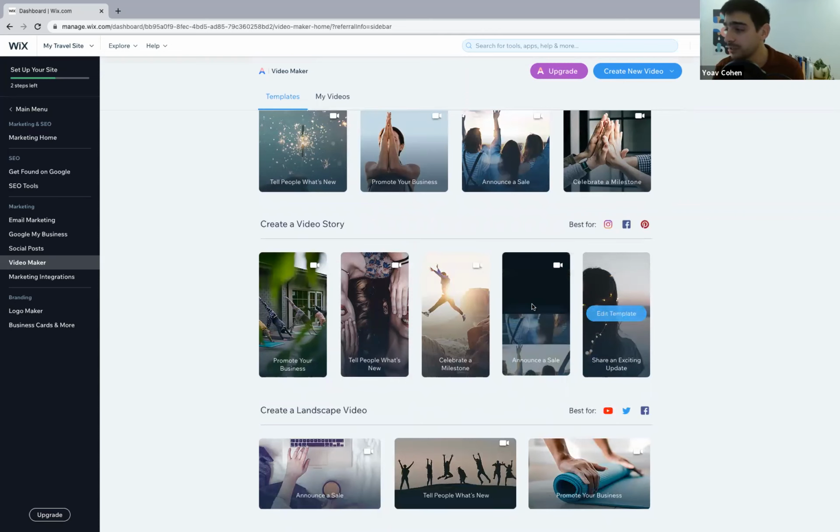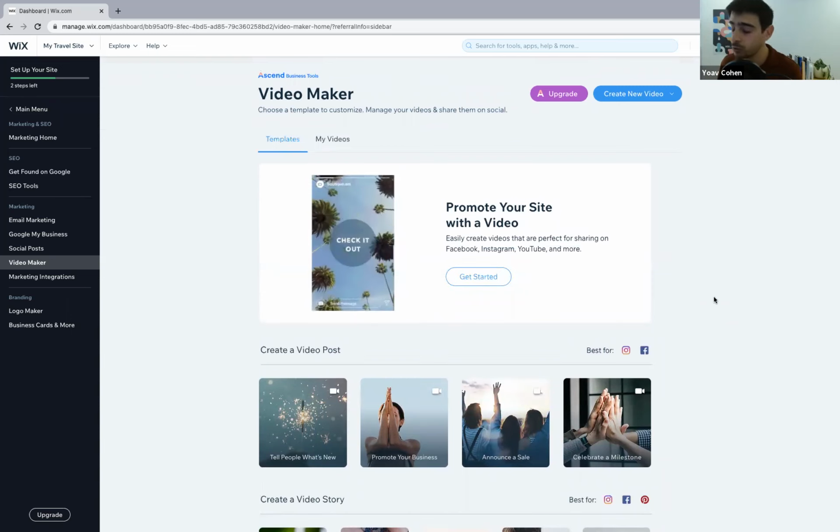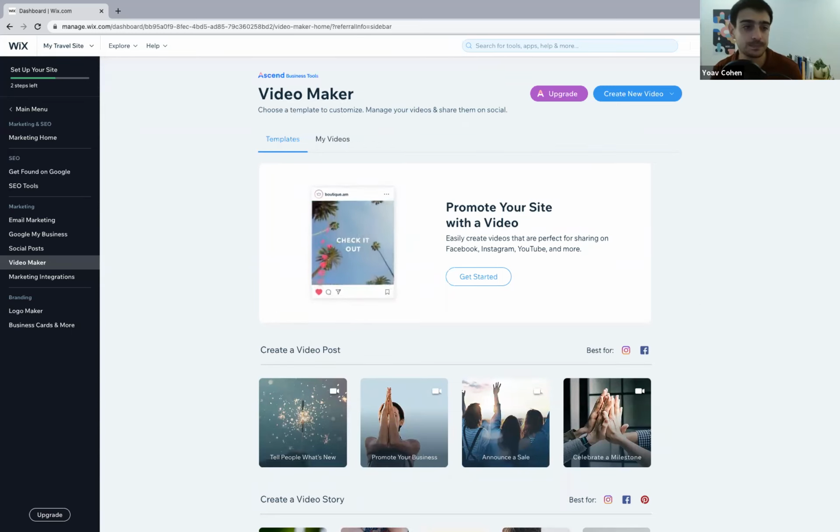We could take any one of these templates, or again, start from scratch, and edit the visuals with images and videos of our own, placing them instead of the default images that we get here. Just within a couple of minutes, we can post that to our Facebook page and Instagram feed, or download it to our computer and use that anywhere else that we'd like.